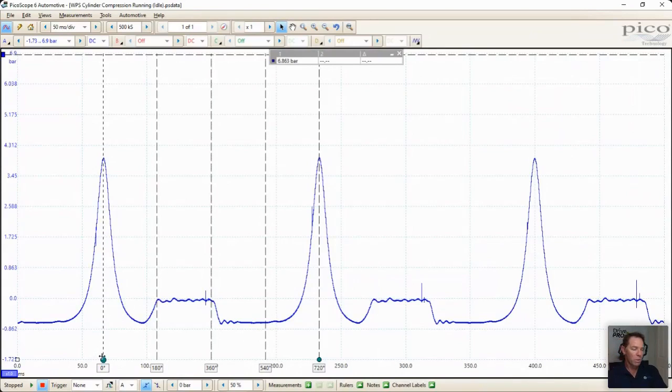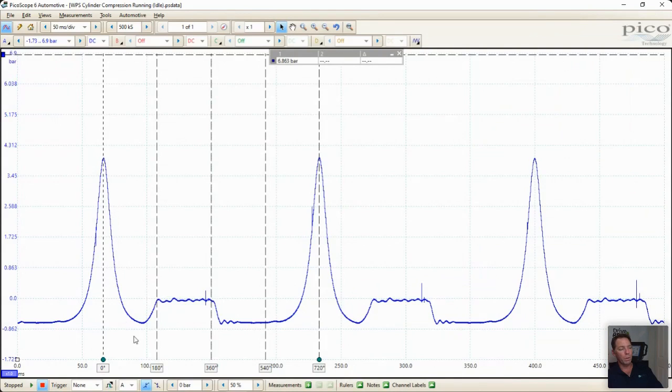Now, for anyone that knows the 4 cycles in a 4-stroke engine, we have top dead center down to 180 degrees later, bottom dead center, right? Then we have top dead center again, bottom dead center, top dead center. And you can all see where I'm going with the strokes of this engine. In this area here, I've got my power expansion stroke. And you can see as the power pushes down the cylinder, we've got peak compression.